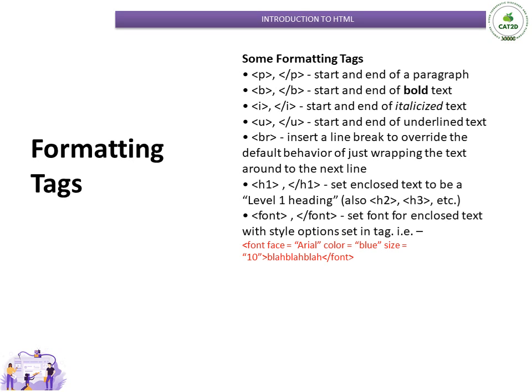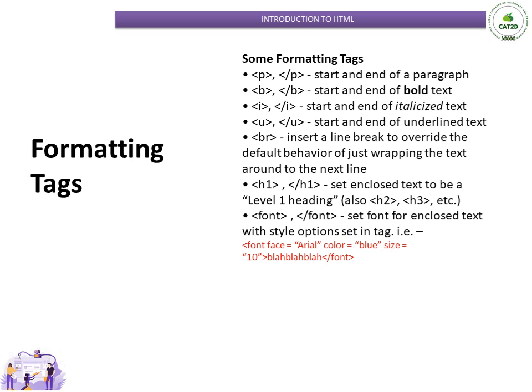Another example is formatting of tags. Like I said, we have different tags. Example here, we have the paragraph tag, the bold tag if you want to bold a text, the italics tag to italicize a text, the U tag to underline a text, and the BR tag to break a line to move to the next line. Then we have the header tag to give it a heading. The lower the number, the bigger the heading. H1 is the highest, followed by H2, followed by H3, followed by H4.